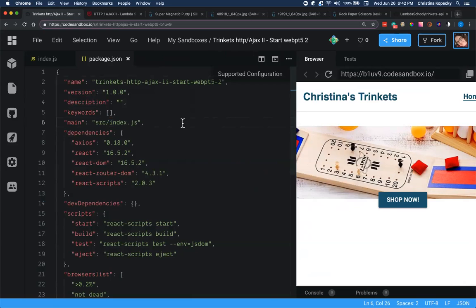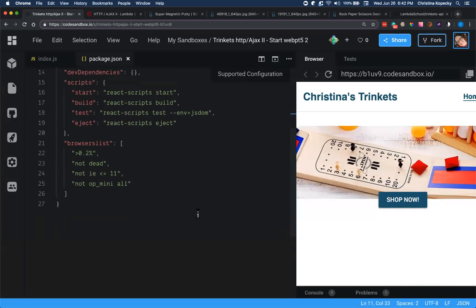And then this is the big important one, our dependencies, and actually our dev dependencies too, which we'll talk about more when you get to the back end. But the dependencies list all of our packages here that we use for our React projects. React scripts comes pre-baked when you do a create React app. React as well. So React and React scripts come pre-baked with create React app, and then all of the others have been installed.